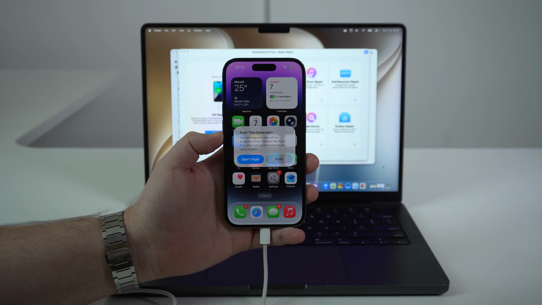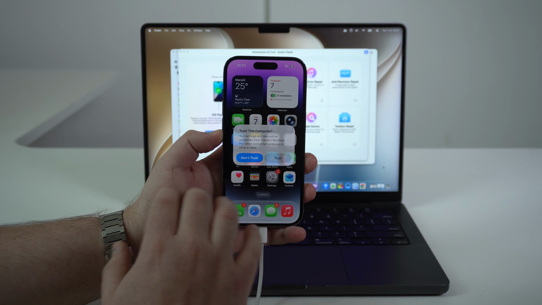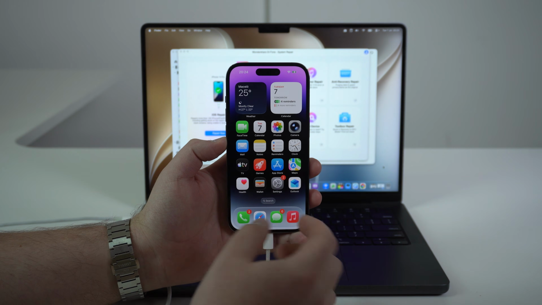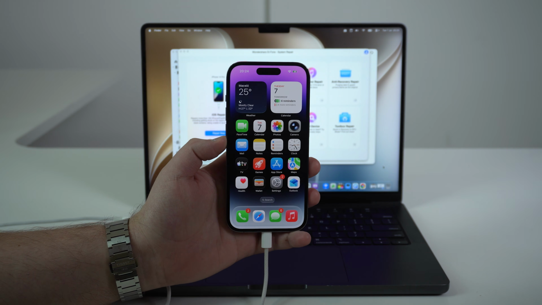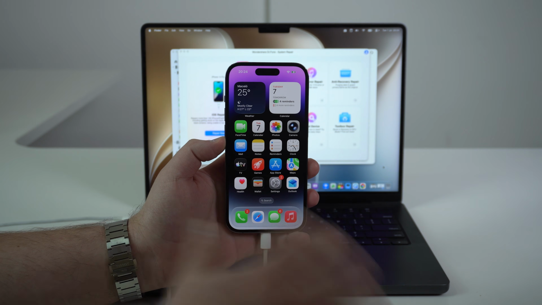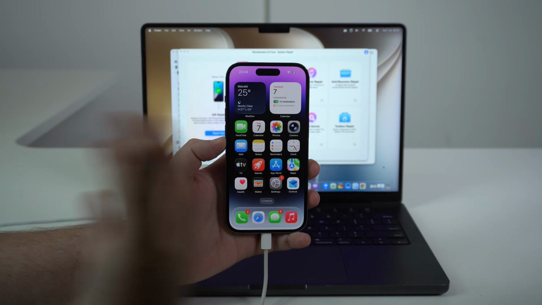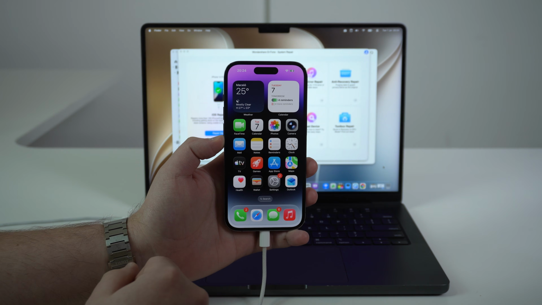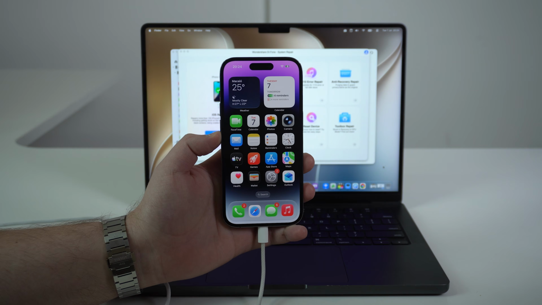If not, you can go ahead and unplug your iPhone because we're done. As you can also see, we didn't lose any of our data, any of our files, everything is here. No data loss, as I mentioned before, on the very first method. So we repaired the iPhone successfully without losing any of our data, any of our files.